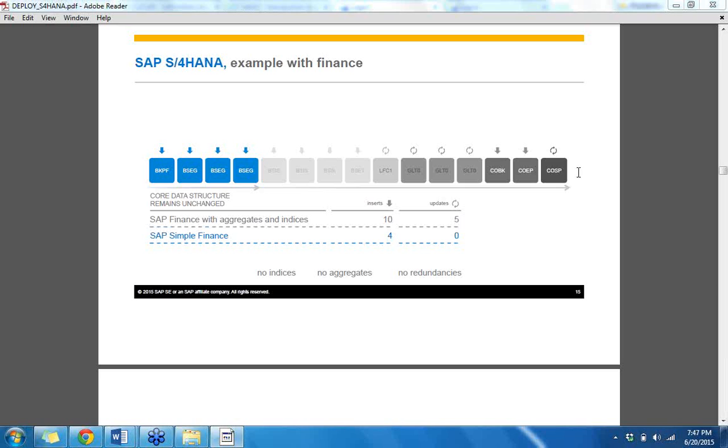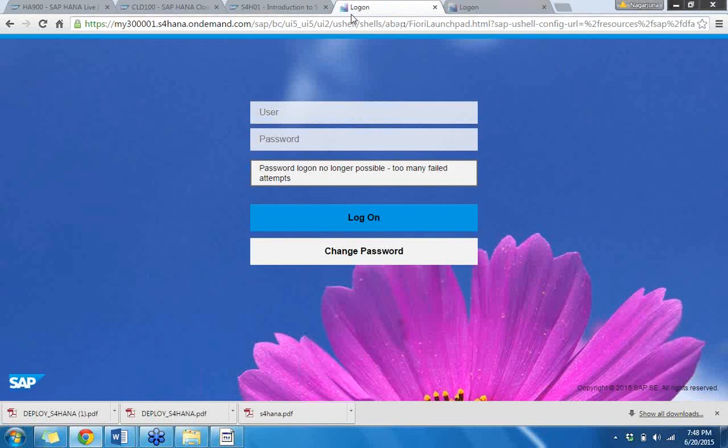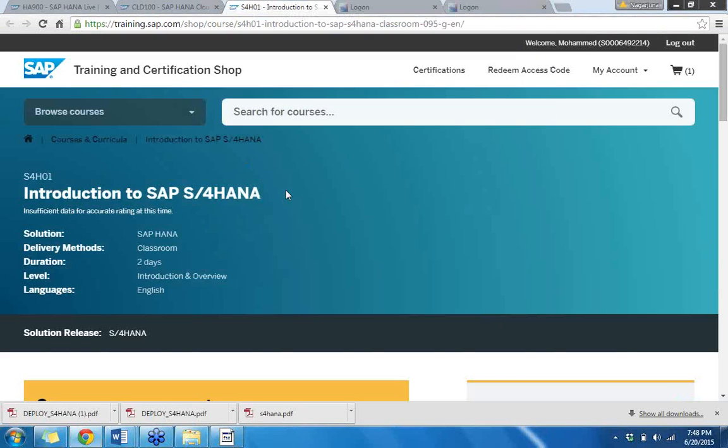So in this course, what we are going to mainly see is that SAP has recently introduced a new course which is called S4H01.